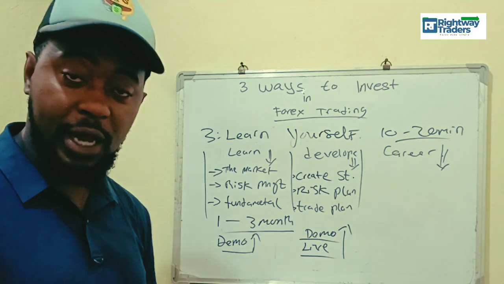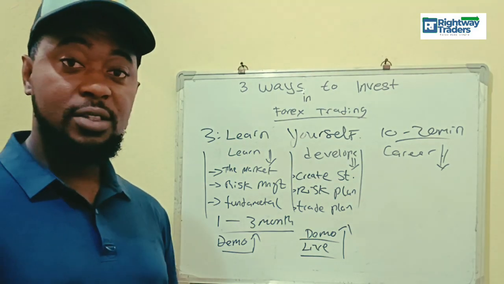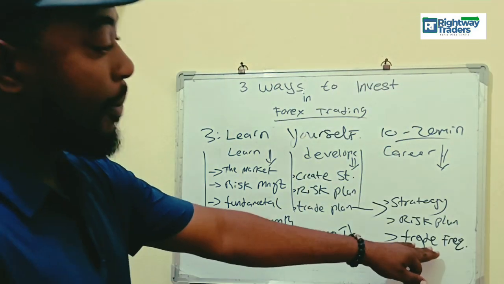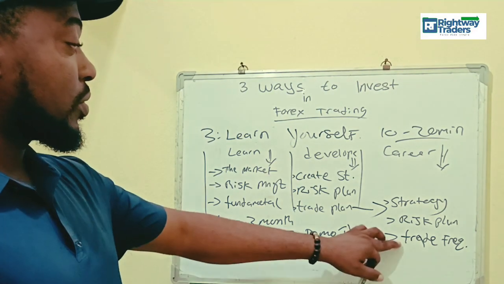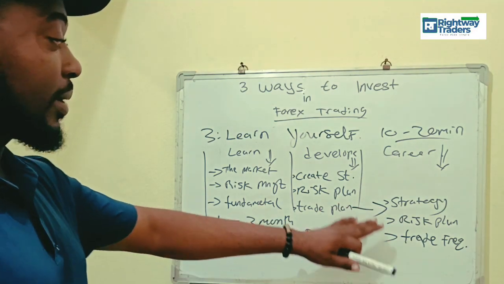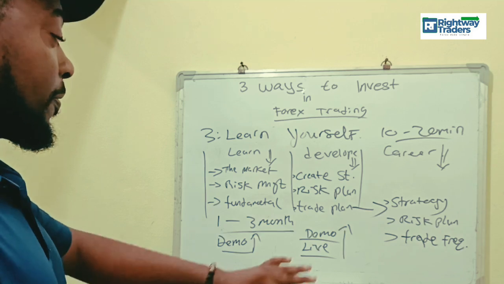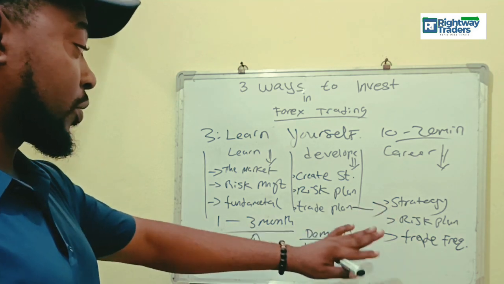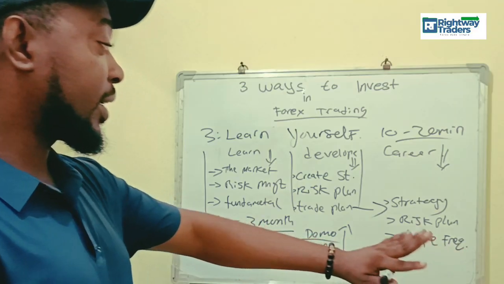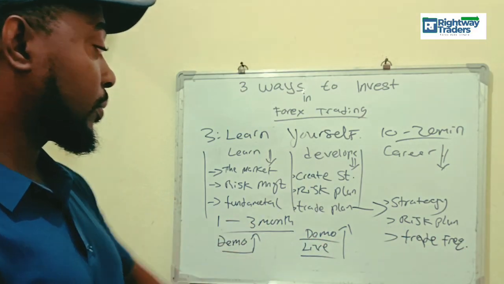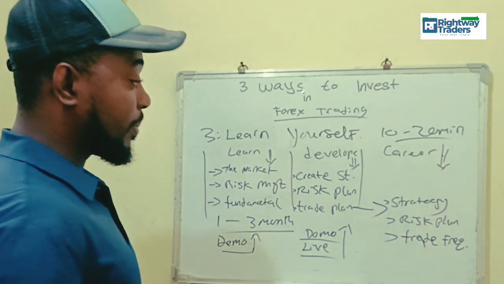You need to backtest your trading plan. The chart is always there, the history of the chart. This will tell you how many trades you're supposed to take in a week, in a day, or in a month. This will solely depend on your risk. I'm not giving any plan, I'm just breaking this down. In a further note, I'll give you guys the best way to go about this. The trading frequency, how many trades you're supposed to take in a day or in a week or in a month, that will be in line with your risk plan.